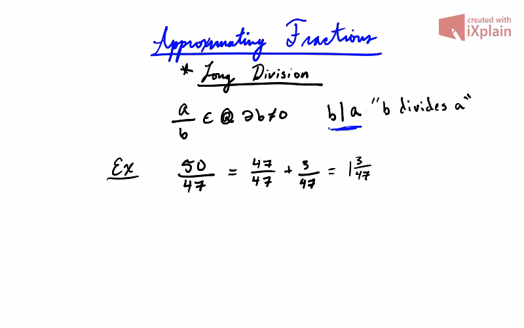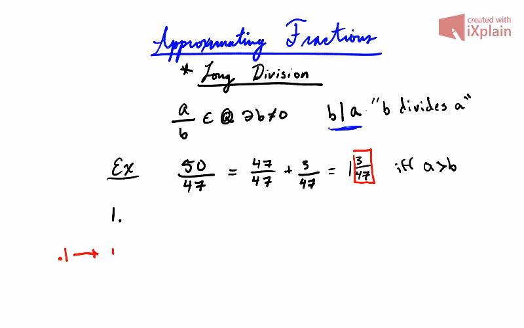Well, we can take that 1 and immediately put it out in front. Now this is only if, and this is if and only if a is greater than b. This is a faster way to do it because you don't have to divide 47 into 50, be a long division. But we've got this number over here, so we got 1 point, whatever this is. So we have to find what this is. So we got to go in and look at the tens place. So what I like to do is I like to do this, 0.1. And now I'm going to do the process of long division.